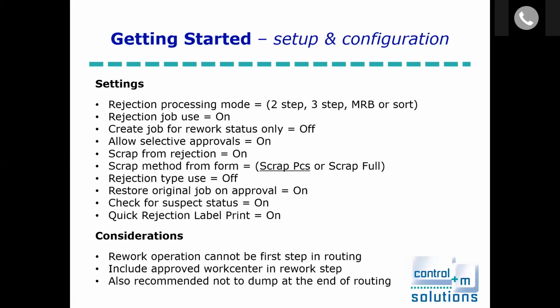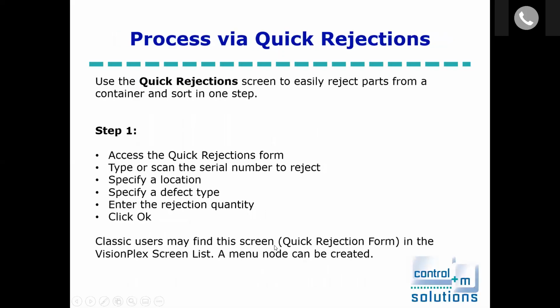We want to include the approved work center in your rework step. So when the rework job is assigned, we know where to perform this. And then finally, it's also recommended not to dump the rework operation just simply at the end of the routing. Zach highlighted some accounting issues that occur when that takes place in our presentation.